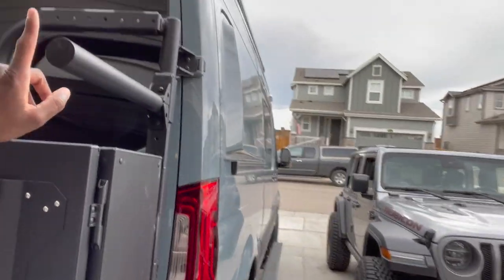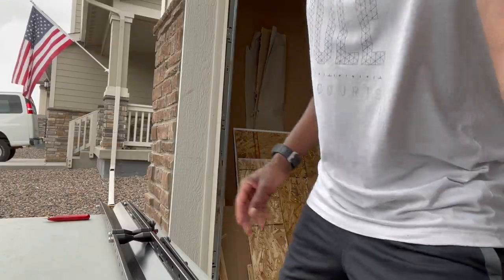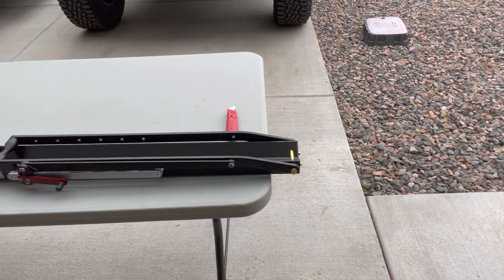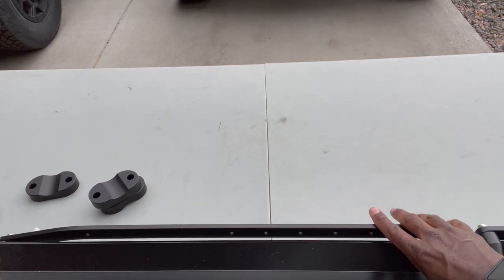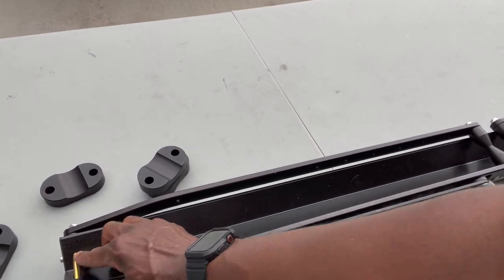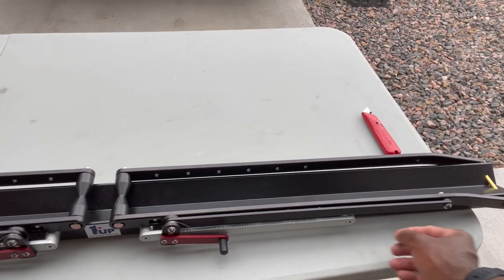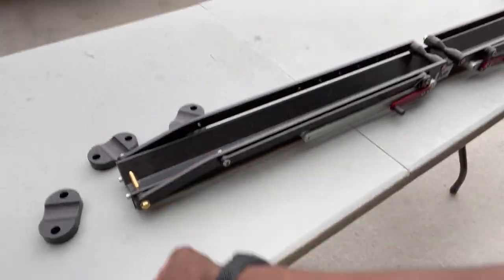So we're going to mount the bike racks up here, and I've got two of them, so that's the mission. Okay, so this is the bike tray right here. Very well made. I love these One-Up things. Everything about them is completely solid, good construction. Just touching it, my first impression is, wow, you guys really went all the way out there and set up a good tray. So I really like that. And let's get this party started.